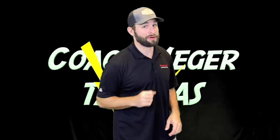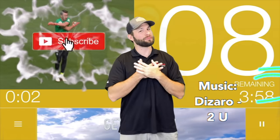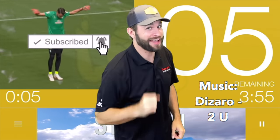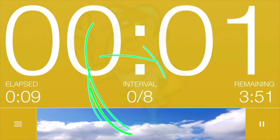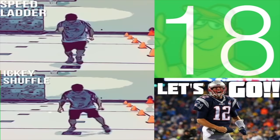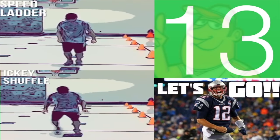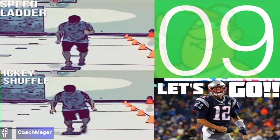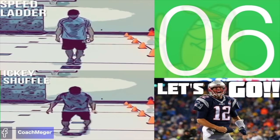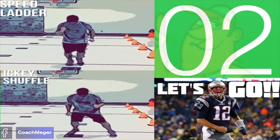3, 2, 1. In this Tabata workout, you're going to have 8 rounds of exercise. Get ready. 40 seconds of work, followed by 10 seconds of rest. Pick an exercise, then copy the moves. 3, 2, 1. Work. Great job. Keep going. 3, 2, 1. Rest. All right, let's take 10 seconds to catch our breath.